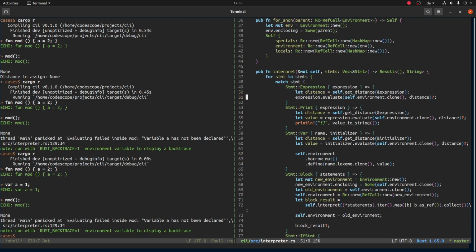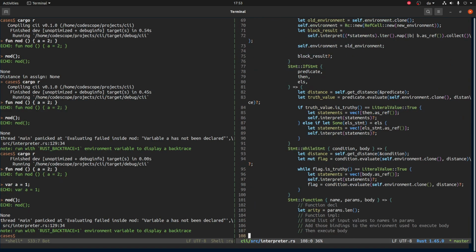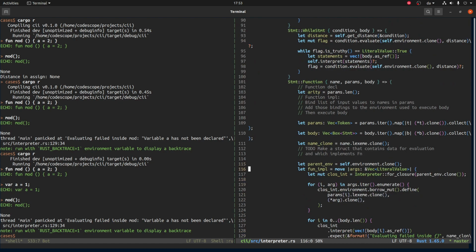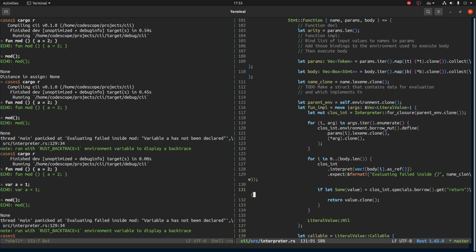That's maybe okay, because here it's using clone of the environment, which should just be like a pointer to it all, actually.